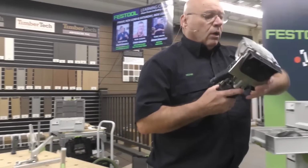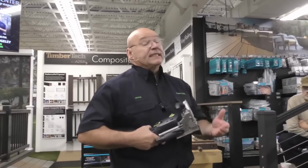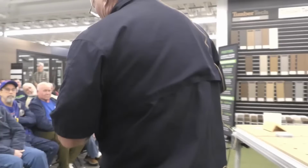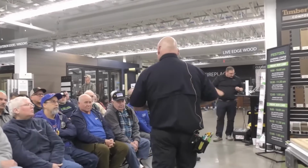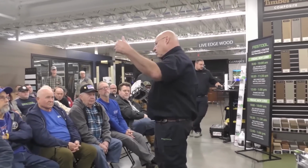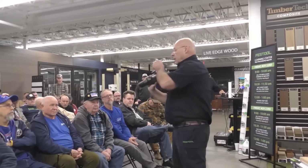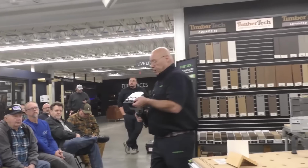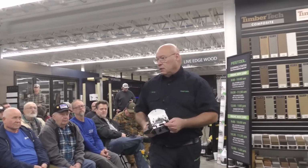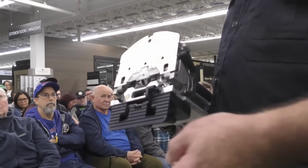So, we'll use the flaps for one side. The distance on the flap to the center is 37 millimeters. I'll show everybody over here, distance from the flap to the center is 37 millimeters. That also corresponds where your first hinge board hole for system holes is 37 from the front of your cabinet in. Now there's a secondary flap on the support bracket. When I flip it down, now I have 20 millimeters. It's a reference point. I have 20 millimeters from here to the center. And that's how I got that piece.